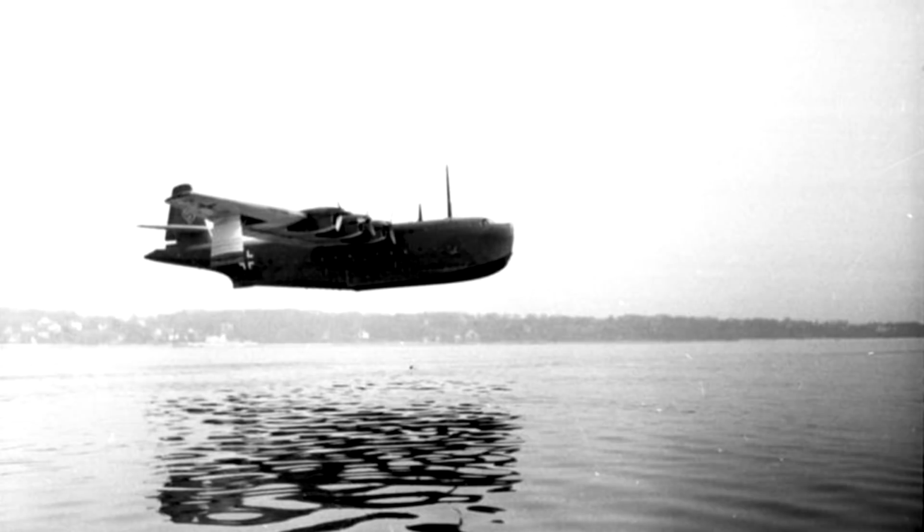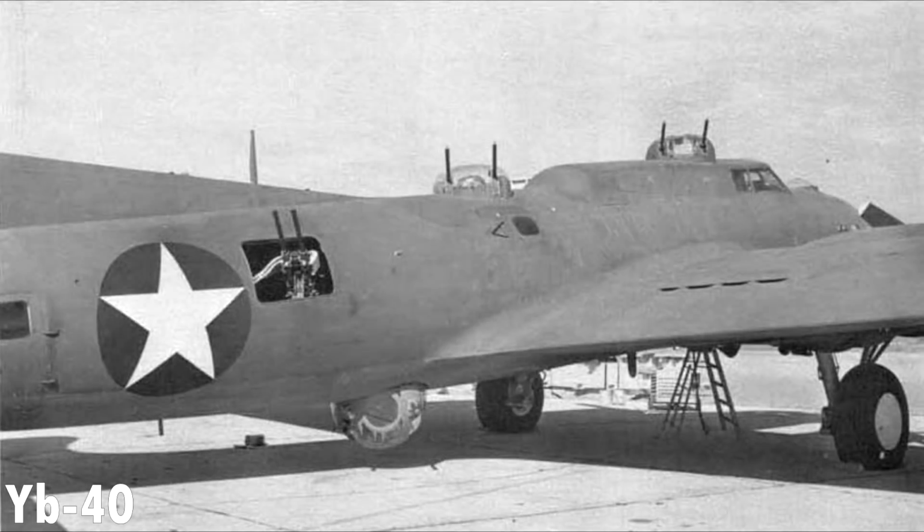Originally, the 238 was designed to be a civilian plane, but that changed after the German Air Ministry requested that the plane be used for a military application. For its role in the Air Force, the 238 would need defensive armaments. The armament on this plane could make the B-17 Flying Fortress's armoured cousin, the YB-40, blush. The BV-238 was bristling with guns.